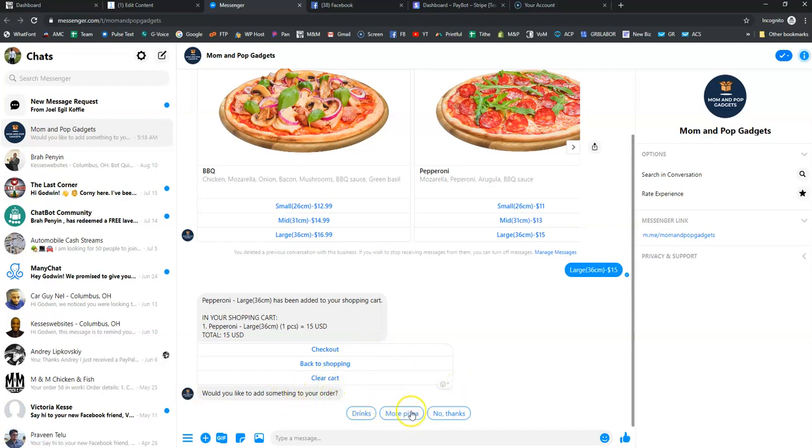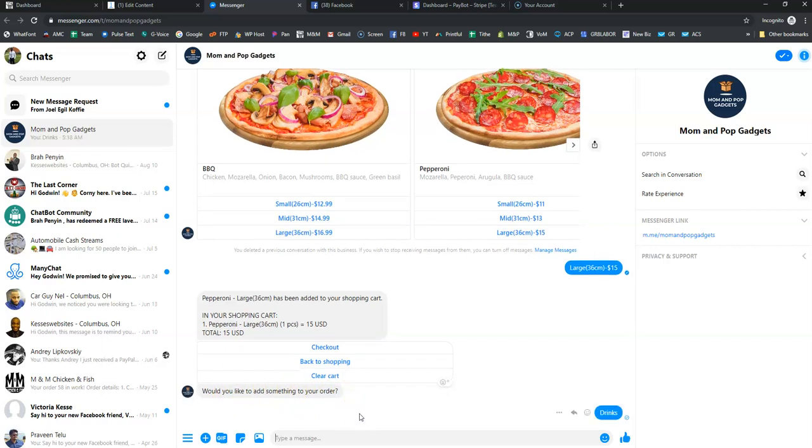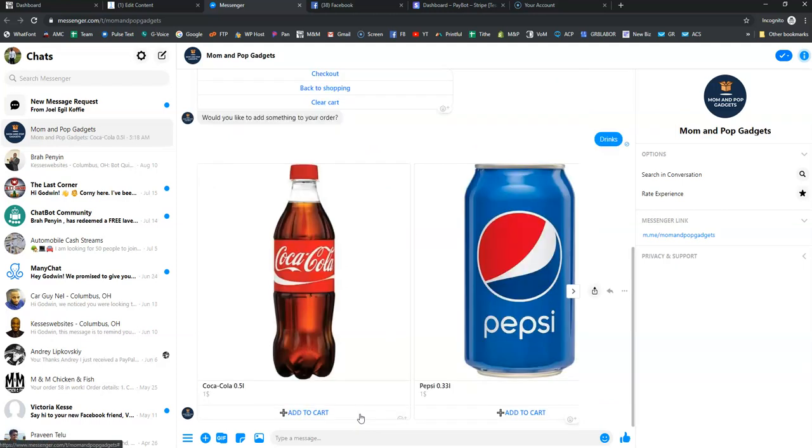Hey, come on, man, if you buy pizza, you want to get something to drink, right, to wash it down? So it says, would you like to add something to your order? Yeah, let's add some drinks to the order. So we want to add this Coca-Cola bottle for $1.